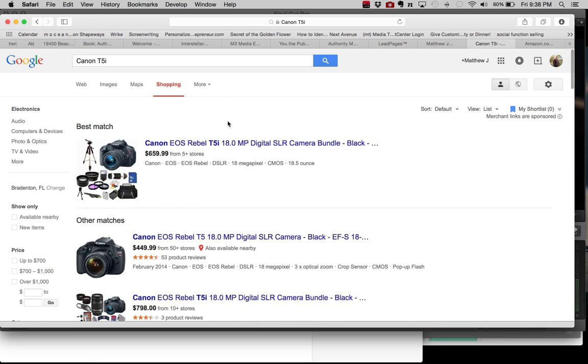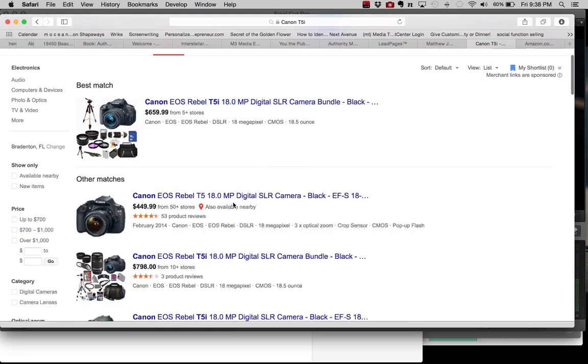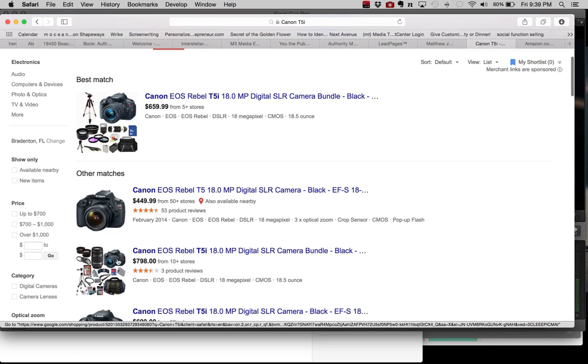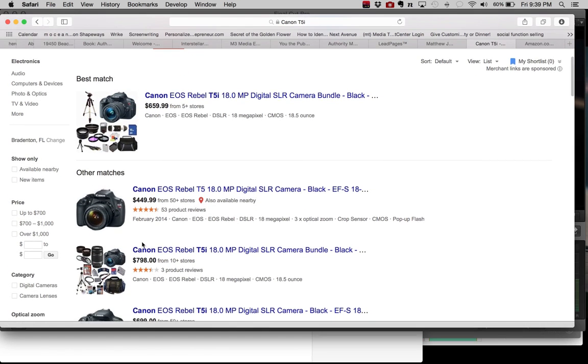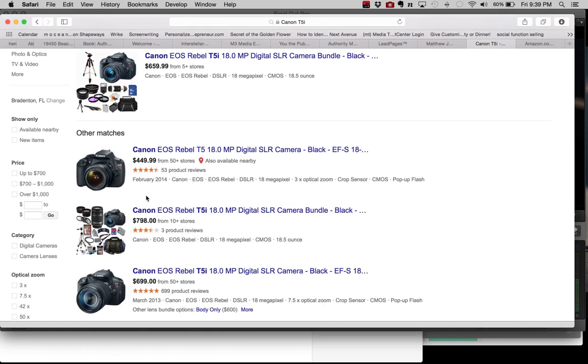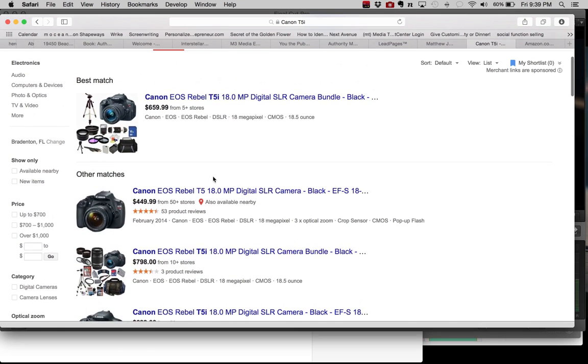So I use a Canon Rebel T5i. I got this at Costco, and it came with some lenses. It did not come with the 50mm lens, but again, the 50mm lens is about $100. And it's a great camera. What it has is a screen that flips out, and it also has HDMI out. So if you have an HD TV at home, you have an output you can run into a television, and that's what we did here.